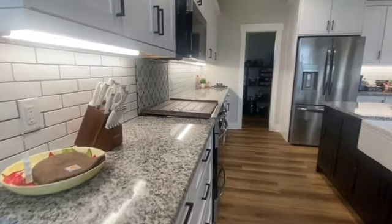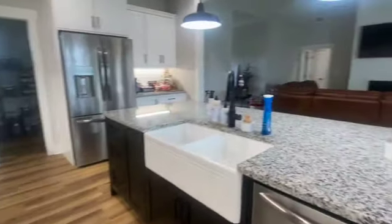I love the end result. Everything is nice and tidy and clean.